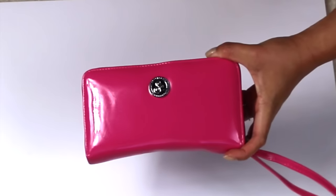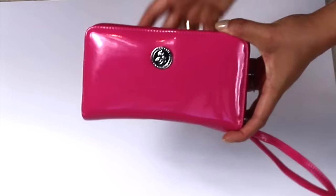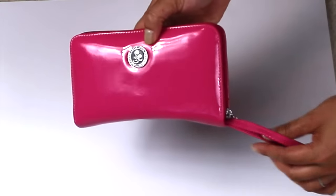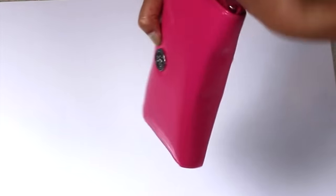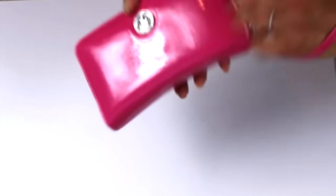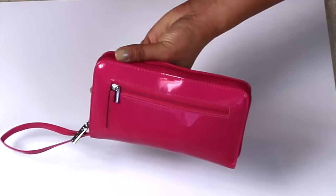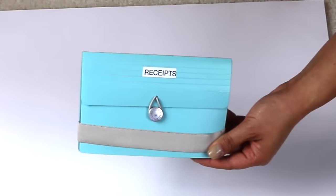My wallet — I just got this because I finally found one I really want to try. It's a Savvy Sense wallet in Hot Pink. I use it because I was using cash envelopes and made my own. It also has this wristlet so I can sometimes just grab my phone and this to go into the store without bringing my whole purse. I'll do another video for the wallet itself and how I organize it.